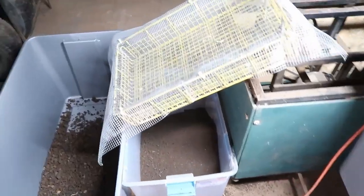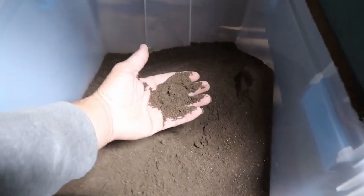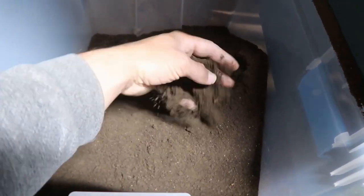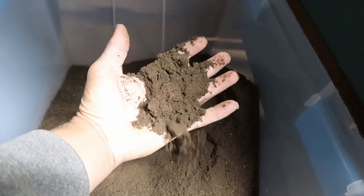All right, as you can see, I just blew through those castings. I mean, it took me probably all day to do this on my last harvest. And I just did all this in maybe like 15 minutes at the most.